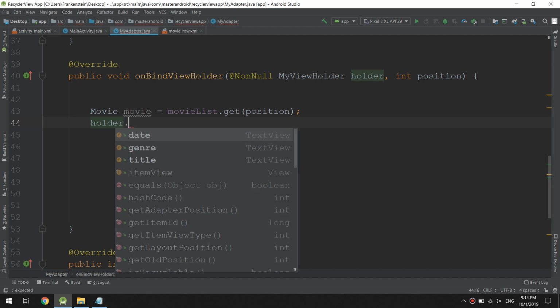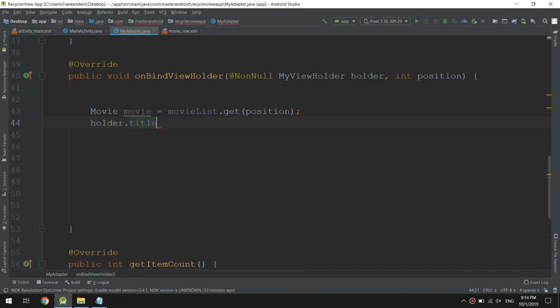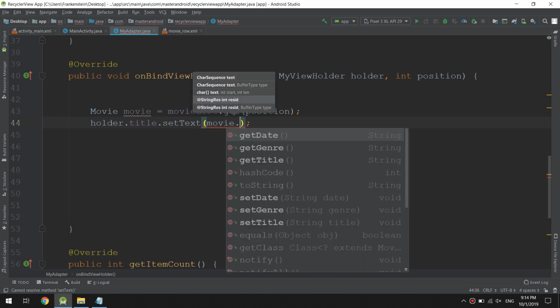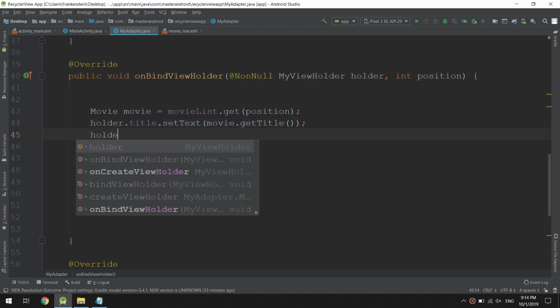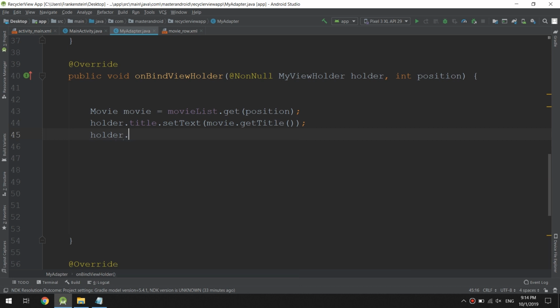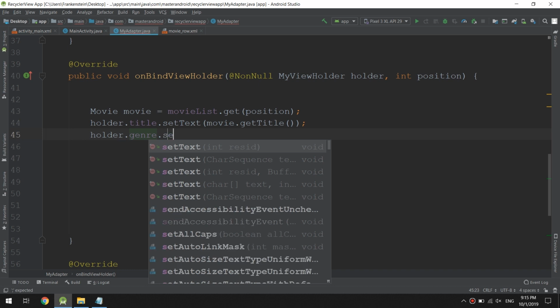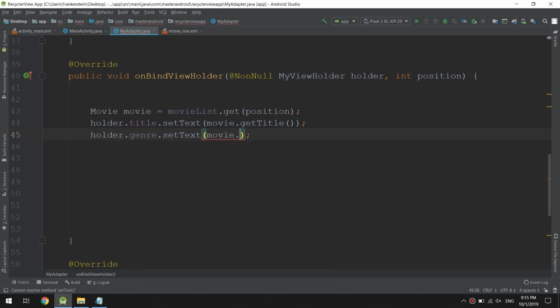So holder dot title dot setText movie dot getTitle. This is the first one. The second one is also the same.